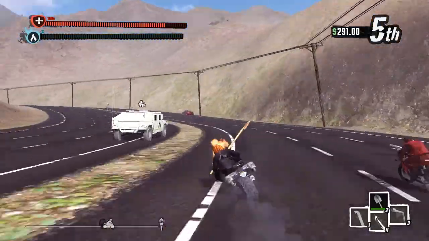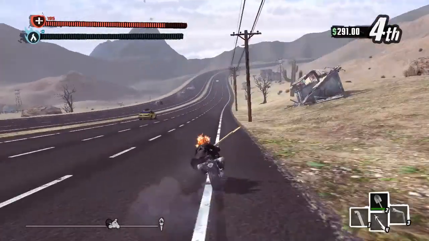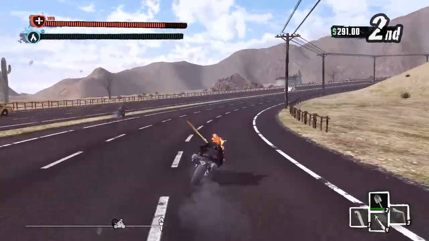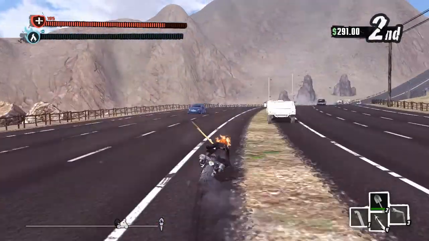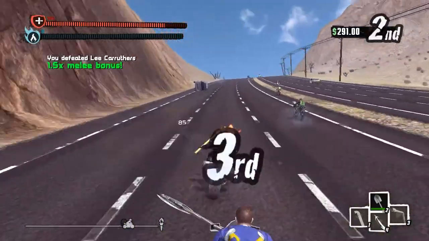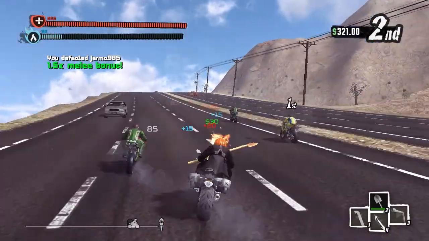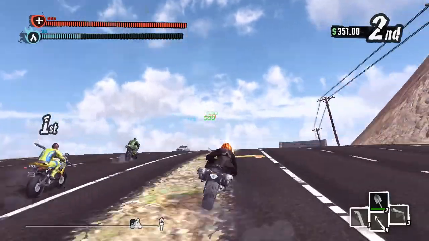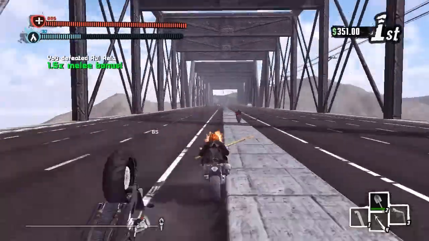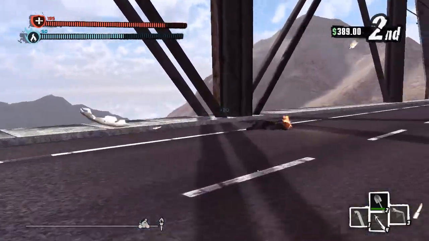Whoa! Watch out for that crazy Hummer! Oh, man. Leave me alone. There we go. Get out of here! Stay on the road, don't hit cars. Doing quite well. Get away. Get away. Give me nitro. Oh! Dang it! Get back on the road. Quickly.